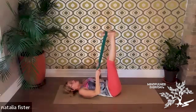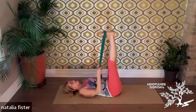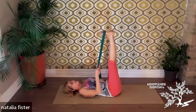And so one thing, we're going to do the final snapshot, but before we do that, I'm going to ask you to pull up on your kneecaps and engage the quad muscles, the thigh muscles, and breathe into it. Do your 3-part breath here, because sometimes when we engage a muscle, we stop breathing.